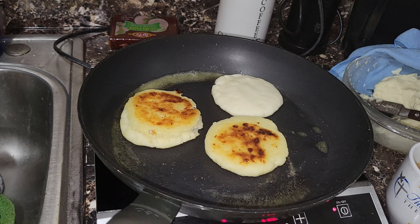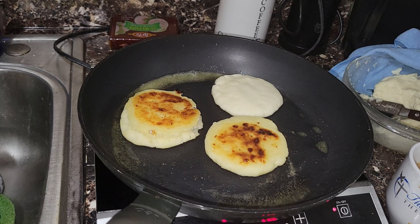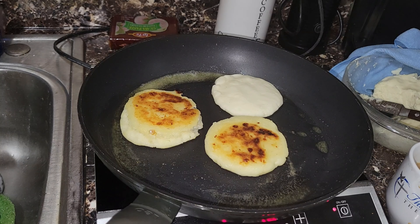Once it's been cooking for a little bit on one side, go ahead and flip it. Allow it to cook on both sides so it's nice and golden in all corners. These are pretty much done. We're going to open them and stuff them with cheese — be careful because it's hot. Just run a knife right in the center.